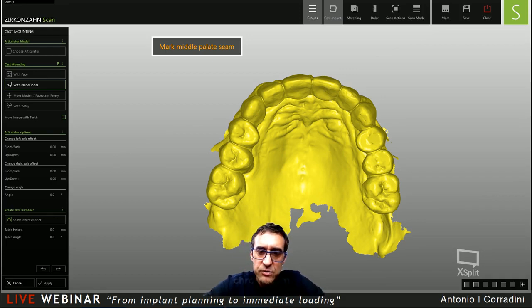Or you can also use another plane like the golden proportion, and we will see that later.